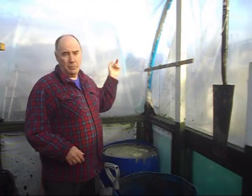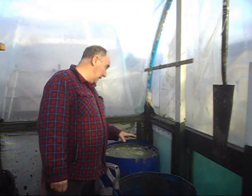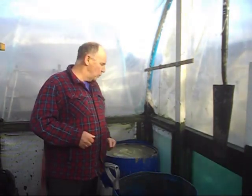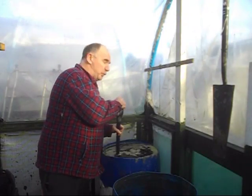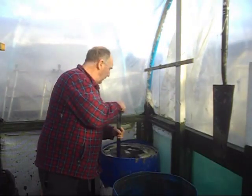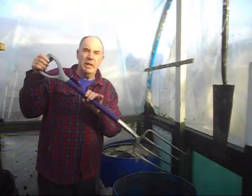There's one barrel here and there's one barrel next door there, and we use these all the time for the same thing. We'll pop fresh water in it, and then once the nettles start growing down home where I bring them from, bang, get them in there, plenty of nettles, and they'll break down. Mine in the summer, it absolutely stinks. You get a really strong smell of ammonia coming off the water, really foul smelling, but believe you me, it's a fantastic drink. Not for us. I mean, nettle juice is good for you, nettle teas and whatnot. Well, I've got to admit I've never tried them, but this water is fantastic. It's lovely and green here now.